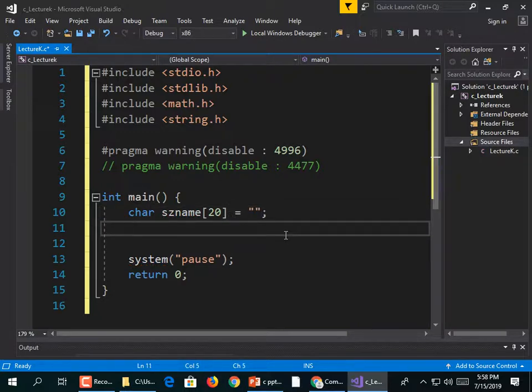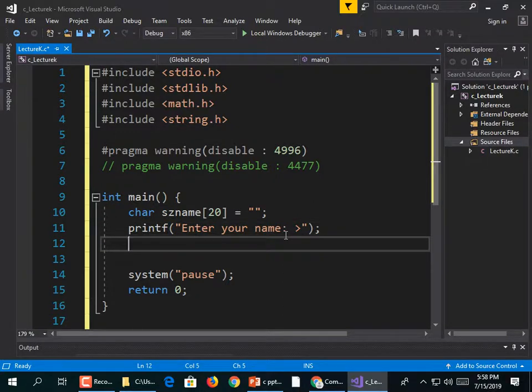Now we're going to print a message telling them to enter a name. Printf, enter your name, greater than, end quote, close parentheses, semicolon. Now let's read it in. Scanf, parentheses, quote, percent S, end quote, comma. Now we have been using ampersand, but if it's a string, you actually don't have to. It's kind of an exception, but oddly enough, I think it works if you do put it. Let's test it both ways. But strictly syntactically speaking, you shouldn't have to actually put the ampersand there, for reasons that we'll talk about when we get to arrays.